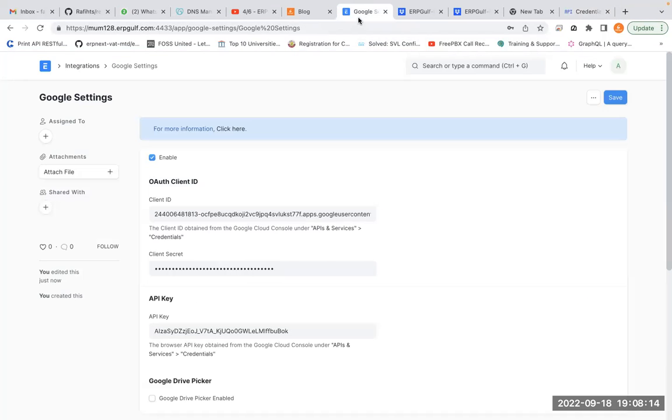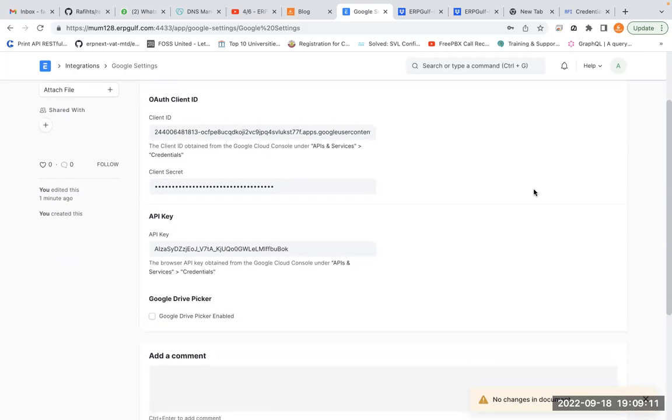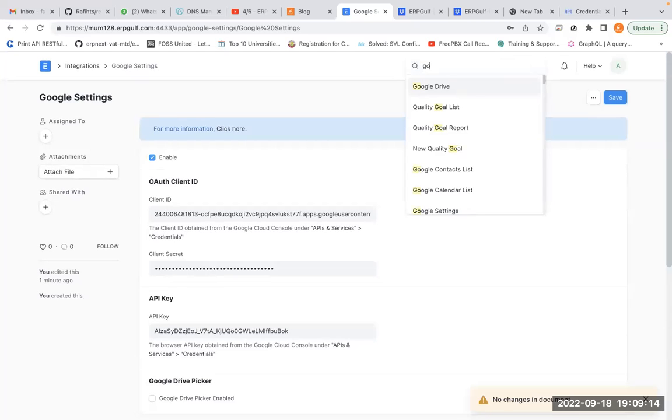Now we have the auth client ID, client secret, API key, and everything. Just leave it there. Now we will go to Google Drive.